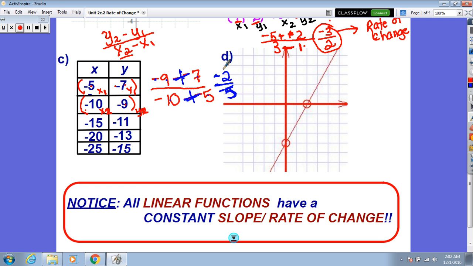And how many of y'all think we're done? Nope, we are not done. And the reason why we're not done is because I see a negative on the top and a negative on the bottom. And what happens when you have 2 negatives? Correct. 2 negatives make a positive. So this rate of change, or this slope, is a positive 2/5.